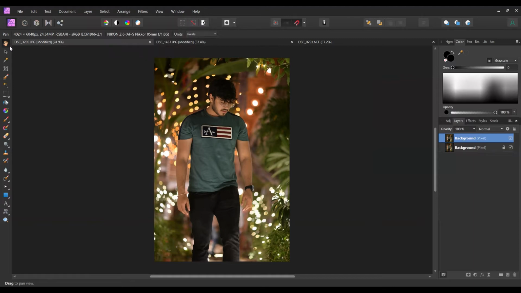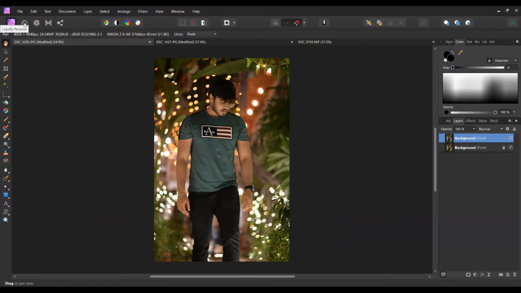Now, we'll start with the main five personas that Affinity Photo provides us. And this is the only reason why Affinity Photo stands out from any other editing application out there in the market, including Photoshop. The first persona is the photo persona.